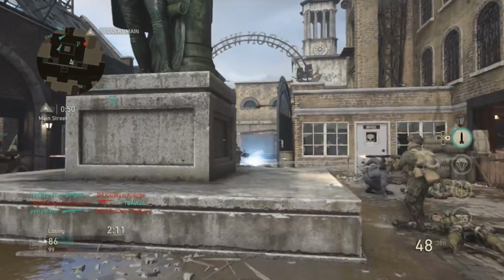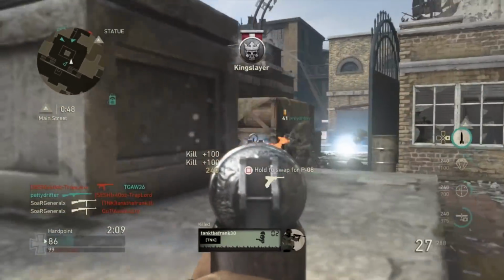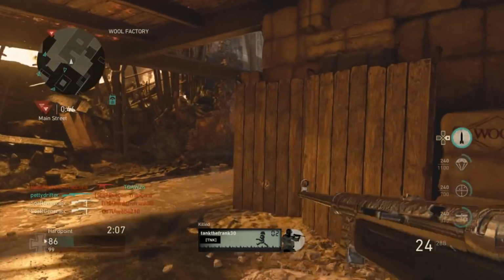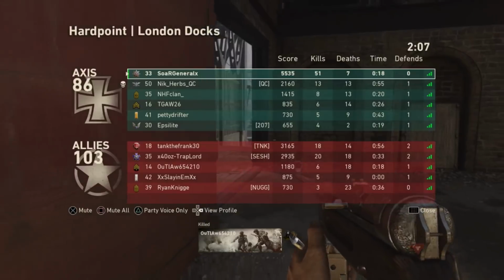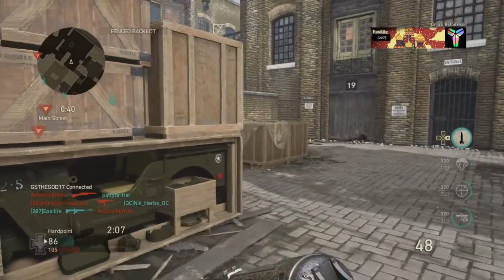The grenades in this game are ridiculous. So if you're posted up behind a head glitch or something like that, and someone doesn't throw a grenade at you, you're pretty much safe. You don't have to worry a lot of times about fire shotguns and stuff like that.